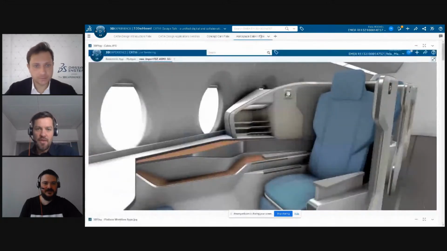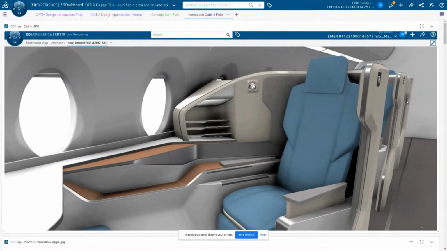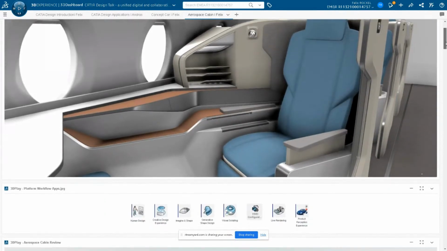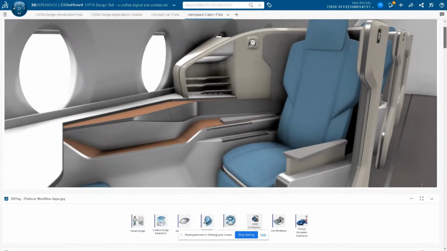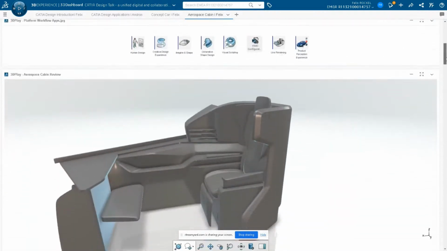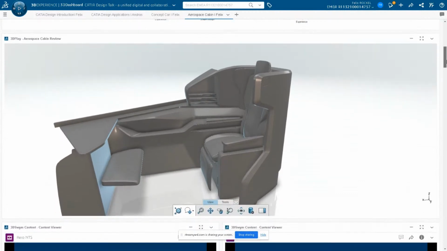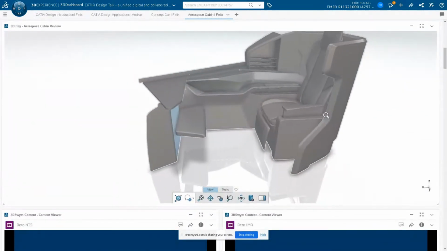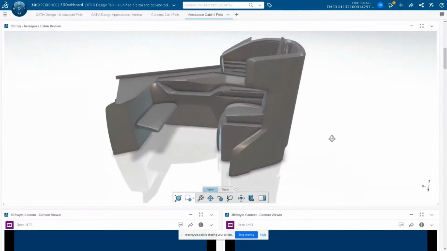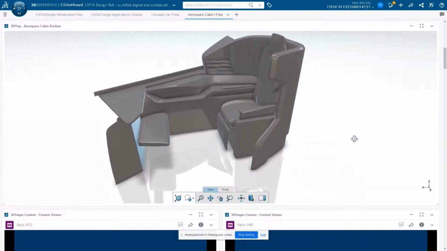So the other model that I brought, just to not show only automotive content here, is an aerospace cabin that we have produced. This was back then together with my former colleague and now manager Thomas Walle. We worked together on this, again using the same application and workflow on the 3D Experience platform to collaboratively produce this model together.